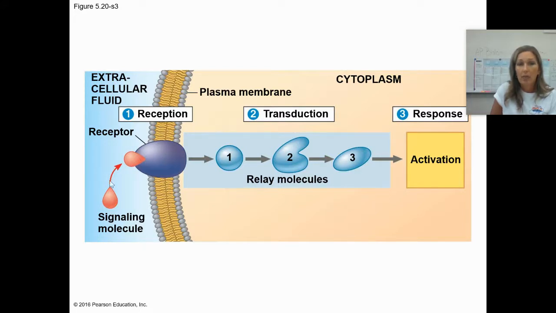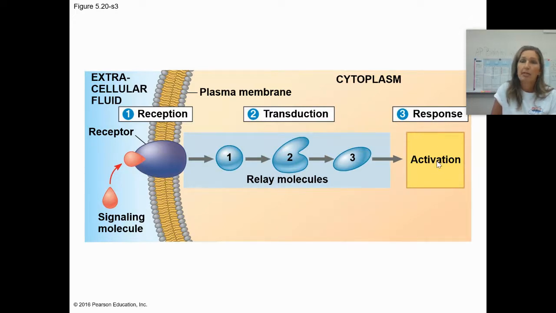This particular signal molecule is a polar molecule that can't diffuse through, so it gets received on the outside, kind of like ringing a doorbell. On the outside of the cell is where the signal is received, but through the ringing of the doorbell, this causes a transduction reaction inside the cell. This is just a chemical relay. It initiates a multi-step biochemical process that amplifies the signal. We don't need to know the details of this transduction activity. Just know that its purpose is to amplify the signal and then ultimately elicit a response.